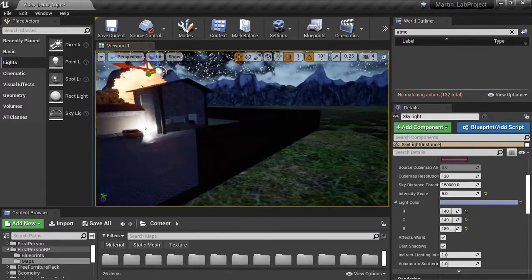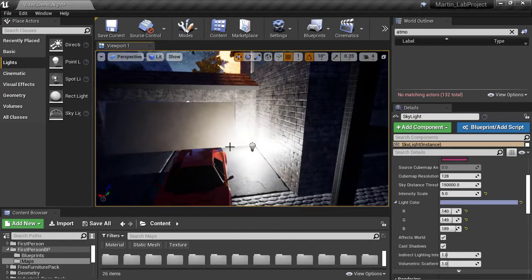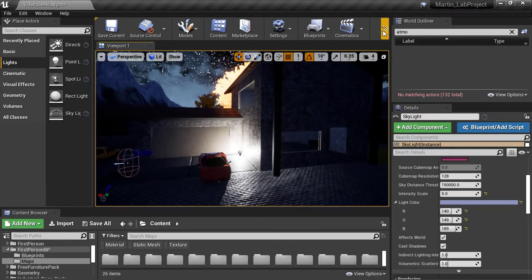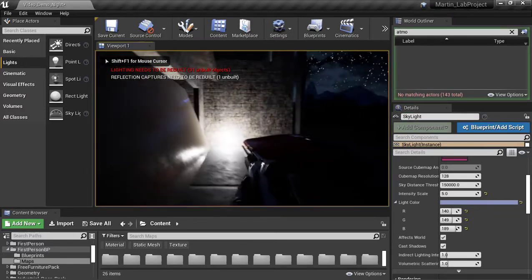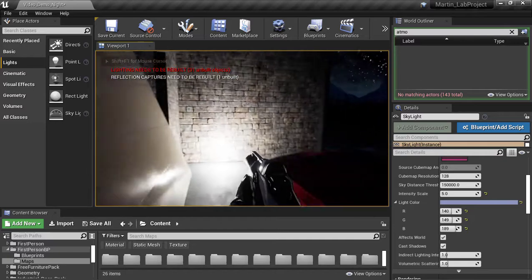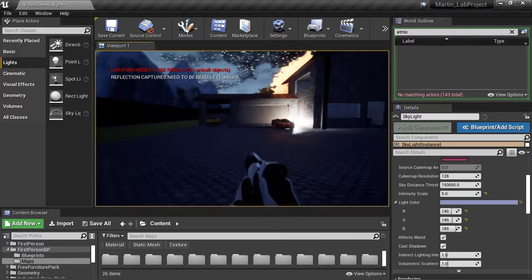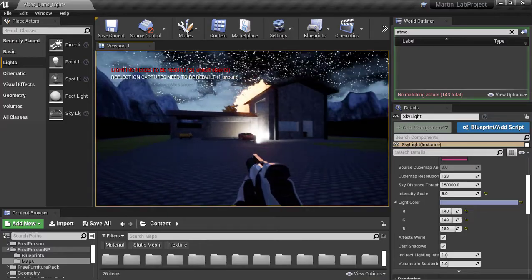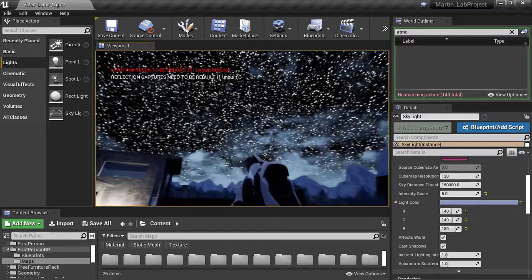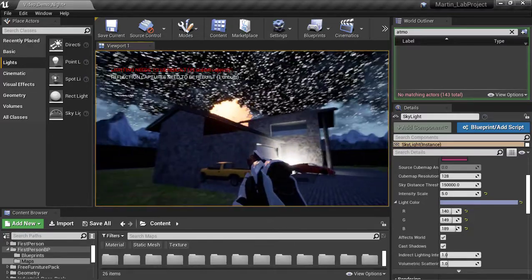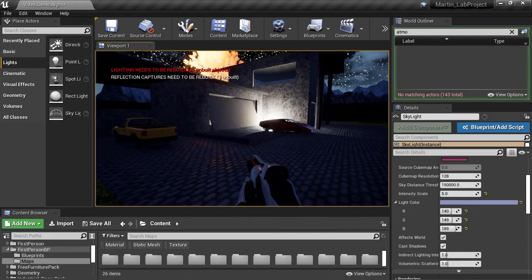Okay, so that's it for this video. That's going to allow us to get the place dark enough, so that we can start adding our lights. And just so that we can, where's the light? There it is. So we'll be able to see that light from far away. And the sky looks realistic. There's maybe too many stars. All right, but very cool. So that's this video. I hope you enjoyed it.